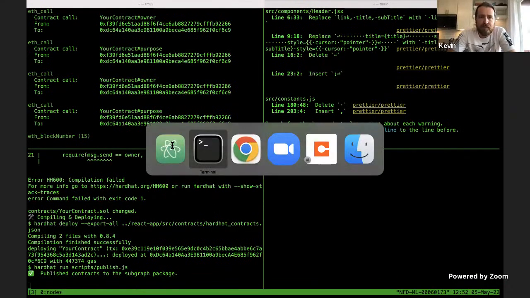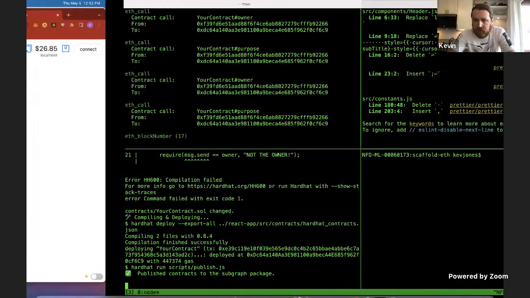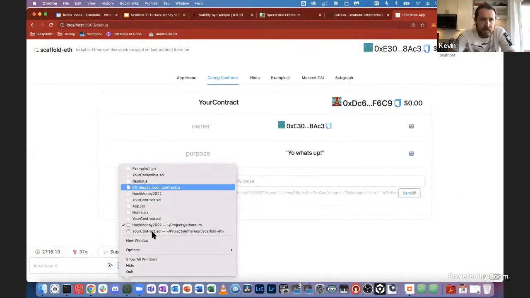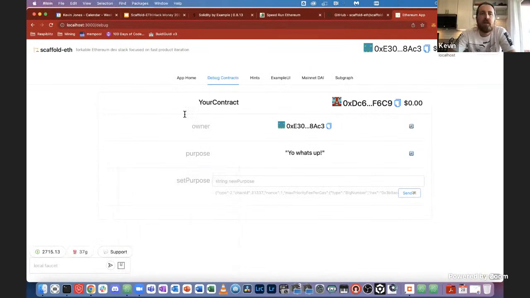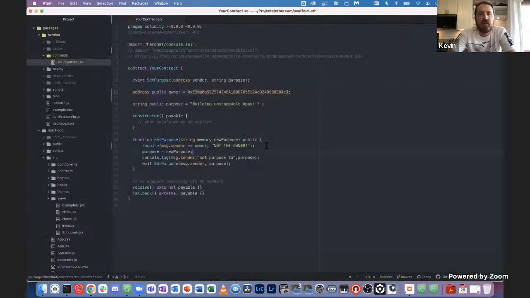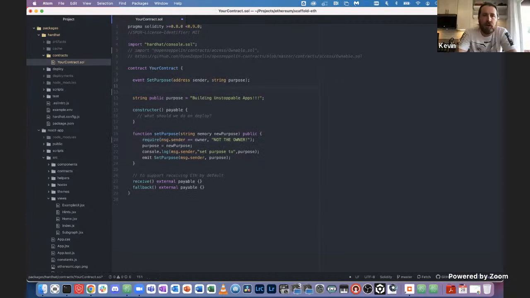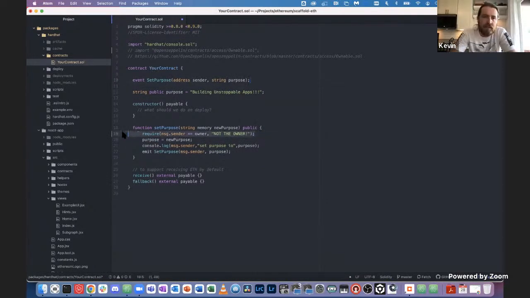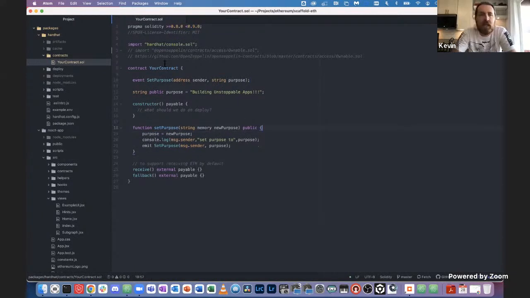Oh, sorry. Where is it at? There we go. Okay, so there's a cool thing you can do with Solidity. It's called inheritance. So instead of us defining a hard-coded owner, what we can do instead is get rid of this line and those lines, kind of revert it back to the way it was. And we can import and use OpenZeppelin contracts.